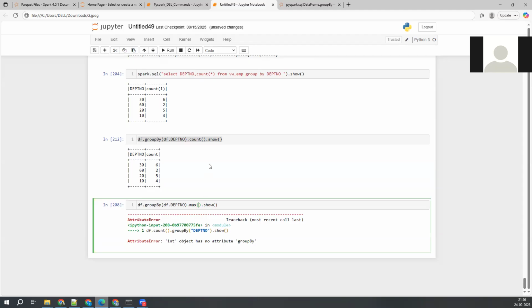What are all the aggregation functions you know in SQL? Row number. No, they are not. They are aggregation functions, but not pure aggregation functions, right? They come under analytical plus aggregation, both, right? Normal aggregation functions I'm asking.